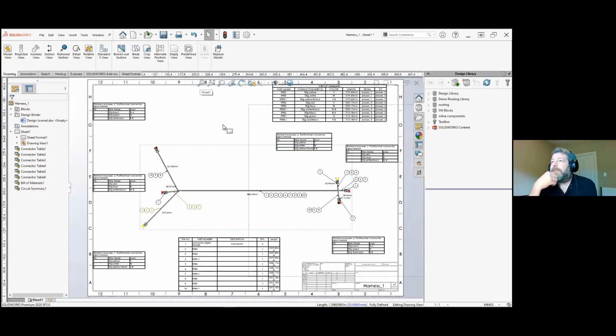So I'm trying to look back here at some of the questions. There was one that I saw. What's the best way to cope pipe, like an 8-inch into a 10-inch pipe for welding? If you're actually using the routing tools, Floyd, there's a penetrate option that will do the fish mouth on both pieces. If you're not using routing, I've seen a more multi-body kind of idea, where if you extruded them as solid pieces, you use the surface to split the two pieces into bodies and then shell them out, but then do some subtracting. So I think the penetrate option would probably be the best way if you actually have routing.